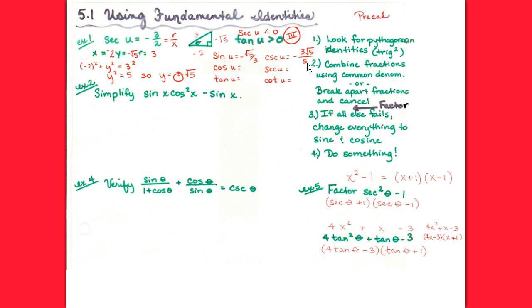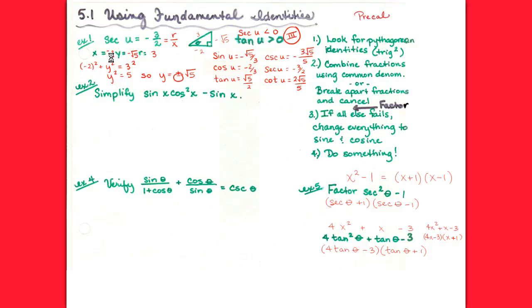All right, so then for our cosine value, what's cosine? Well, cosine, we could use the definition, or we could use the fact that they told me secant was -3/2, and then we can flip that -3/2 to get -2/3. Work smarter, not harder. And then tangent, of course, we've got y over x. So we take our y value over our x value and then flip it for our cotangent value. And again, not leaving a radical in the denominator.